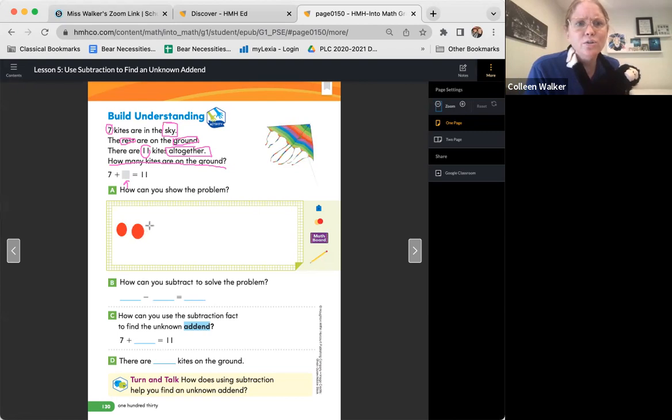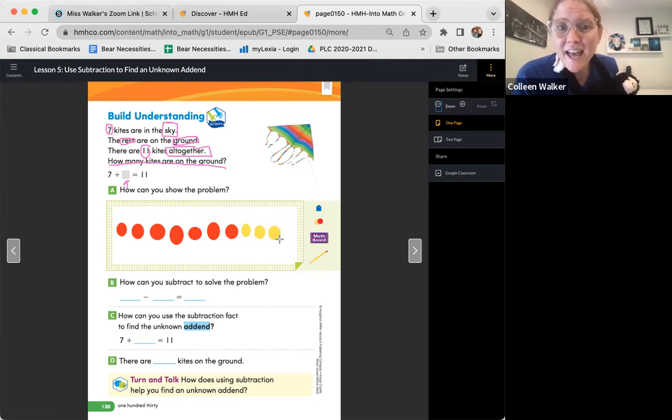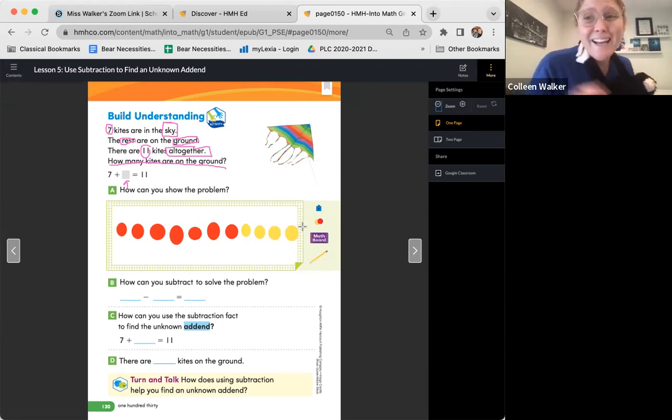1, 2, 3, 4, 5, 6, 7. Awesome. And then how many kites do I still draw? Well, if we're not sure, let's change our color of our counter. And we're going to keep drawing kites till we have 11 kites total. So we have 7. Can you help me count on till we get to 11? You can? Okay, what comes after 7? 8, 9, 10, 11. Should I make another one? No, you're right. I have to stop because I only had how many kites total?